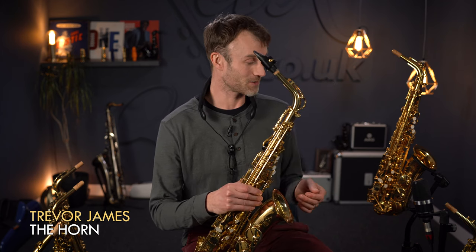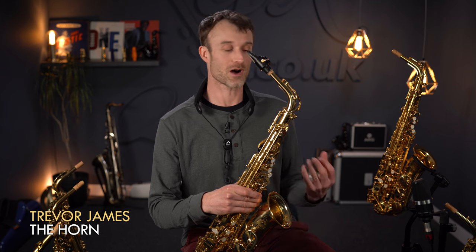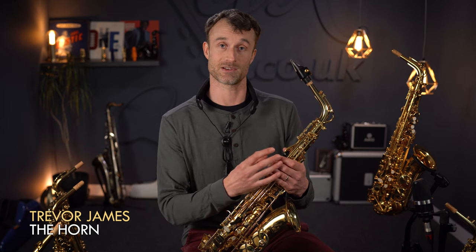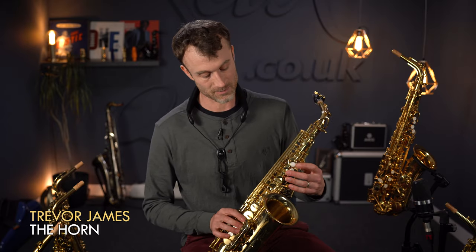I'm getting a great feeling from this saxophone — the Trevor James. It's got a lovely sound, quite similar to the Jean-Paul in that it has that centre to the sound and a lot of warmth, but perhaps a little bit more brightness, a few more highs over and above the Jean-Paul. So not quite that same vintage darkness, but overall a nice sound that touches on depth as well as having that contemporary edge that allows you to push the sound through — a nice span of tonal colours.